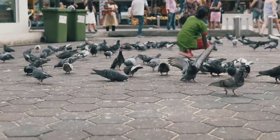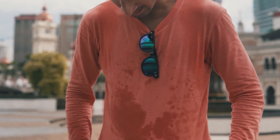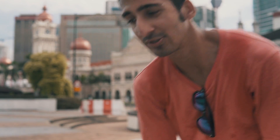Good morning, people. What a beautiful morning here in Kuala Lumpur. It's day number two of the shoot. Yesterday we focused on some subjects and today I'm going to take shots of the city. I came across this beautiful fountain, so I'm going to do a pan around it and see how it looks. I'm thinking maybe a 360 shot because I did a lot of 360s around people yesterday — I'm going to blend those shots in. It won't make sense right now but once the video is done you'll get it.